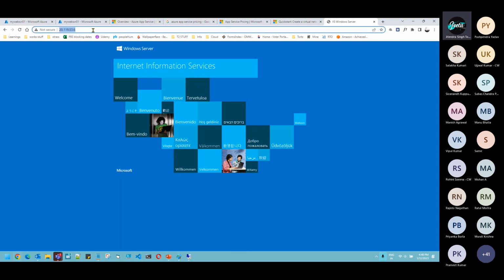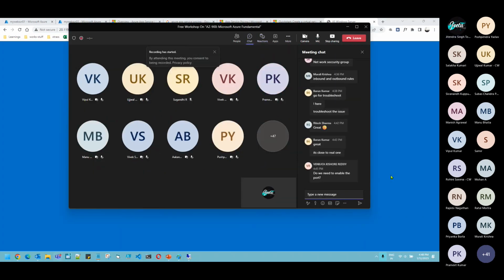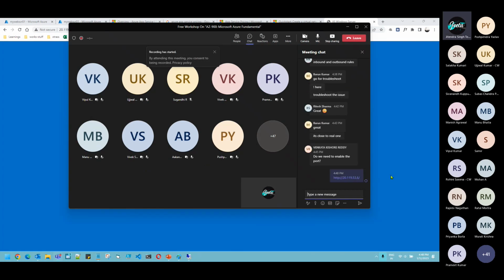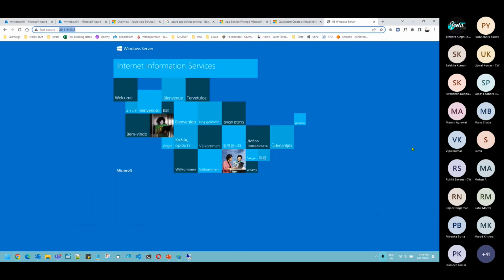Not even like this. Take this URL and you guys now open it in your web browsers. Everyone, click on that URL and open it in your web browser, even in your mobile phones also. If someone is accessing via mobile phone, please click on that URL, open it in your web browser and tell me, are you getting the same page or not? Yes. And it is a global website.